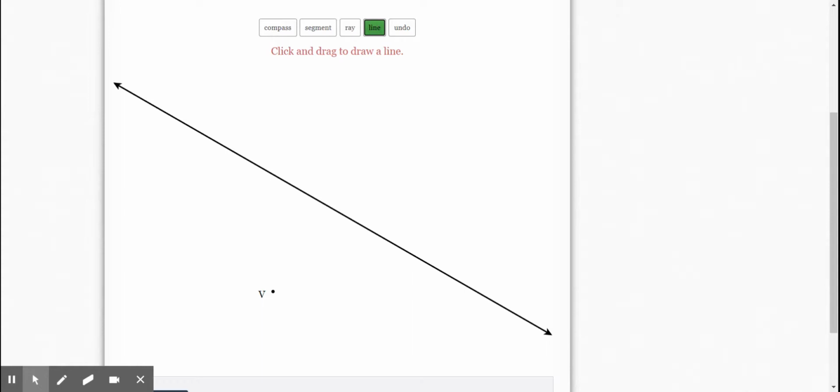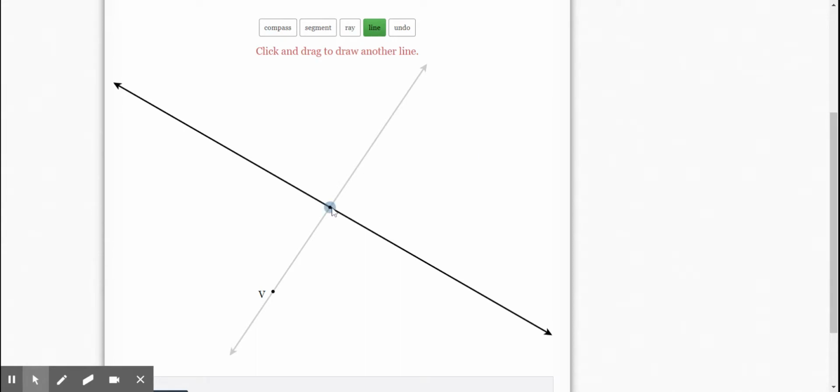In order to do that, our starting point is going to be the original line. So I'm going to click and hold, and then drag down to this point. You have to drag until you get to the point you want. You want to line it up with V and then release. Okay. So then that gives you your reference line.